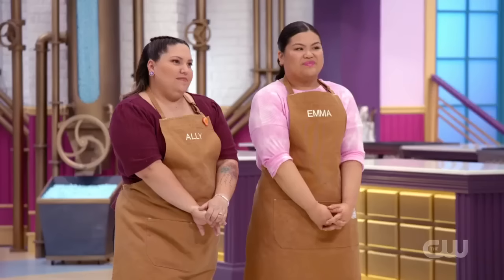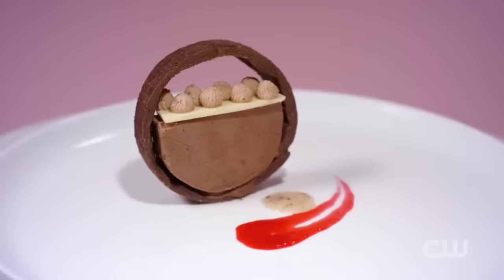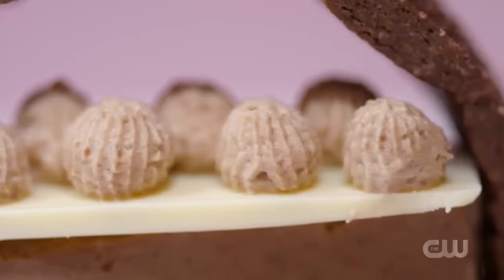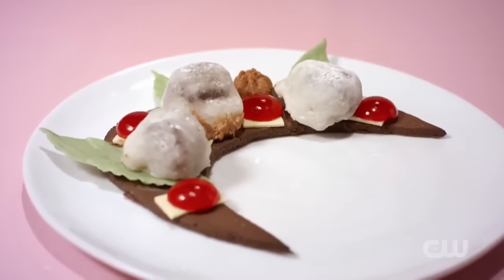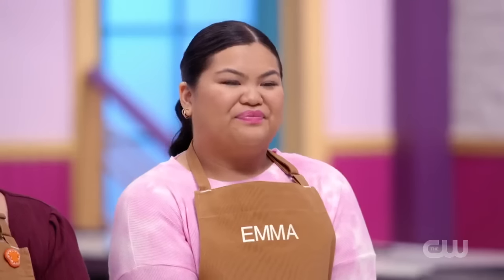Emma and Ali, unfortunately, your desserts were not as successful. Ali, we have come to expect elegant plates from you, which is exactly what you gave with your Vertical Tart. It was striking. However, in a dessert where sumac was meant to be showcased, it felt like an afterthought. Emma, we thought your plating was charming, and you definitely featured black sesame paste throughout your dessert. Sadly, we found your mochi chewy and your sablé dry.